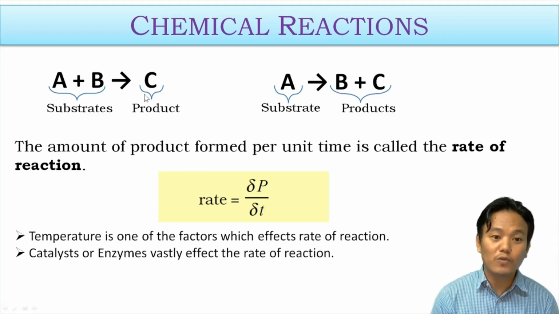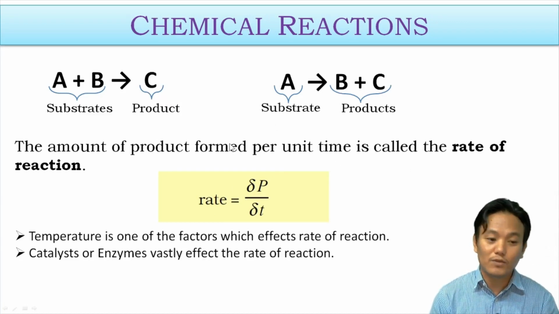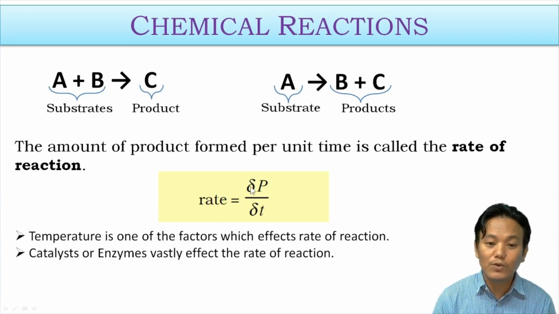chain the amount of product produced in a unit time tizu tis na la product khazu produce chido ding ngazu gi che ya to win na ani ngazu reaction gi rate joro ding ngazu che ya to so the chemical formula the position deal the ngazu mathematical formula the rate of the reaction is equal to delta product divided by delta time. But delta product now we increase in the product, right, divided by time taken for the product to be produced. Rate is equal to delta P by delta T.